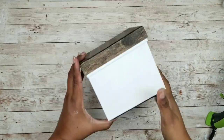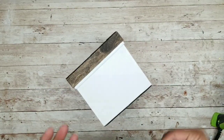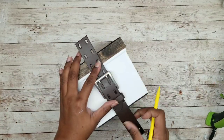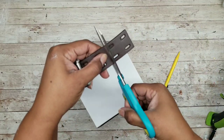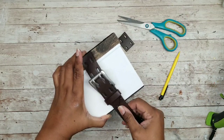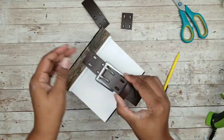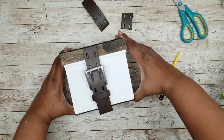So this box looks great as it is, but I had that leftover buckle, so I'm like, wow, this would look great on the box. And so I'm never wasteful. I love to use things, so I'm going to add this to the front of the box. So I'm just going to cut down the top of that buckle, and I want to make it even with the lid of the box. And then I'm going to trim down the bottom as well, and I'm leaving that just a little long just in case I have to make adjustments. You want to fit it right in the center where your buckle will be centered on the box.